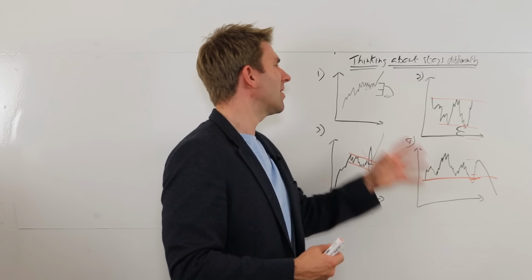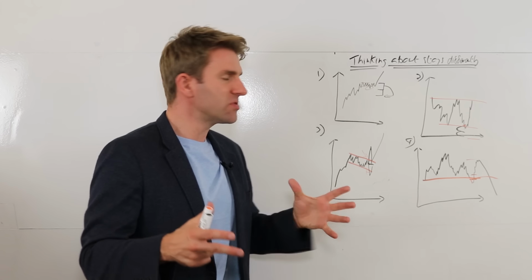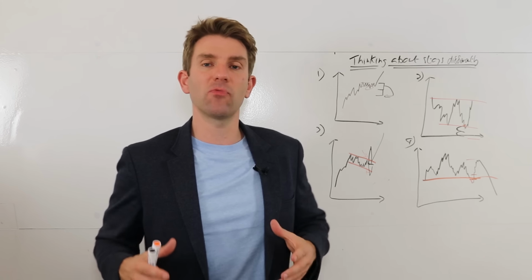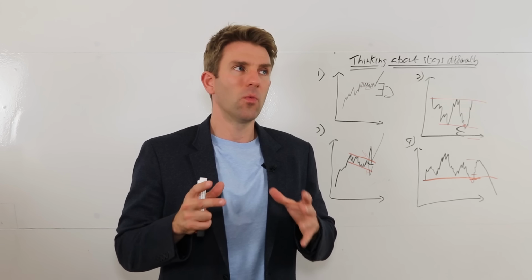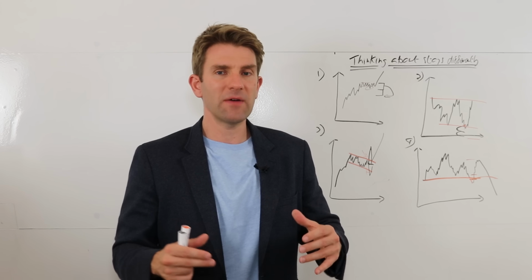I think the point, guys, is to just think, these are rough examples to kind of visualize what we're talking about here, but I think the summary is to just take a step back and think, right, what is the crowd doing? If it's a breakout, they do this, they do that. So what about if I did the opposite of that?